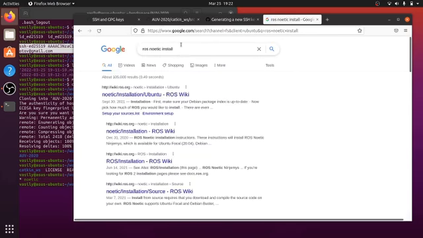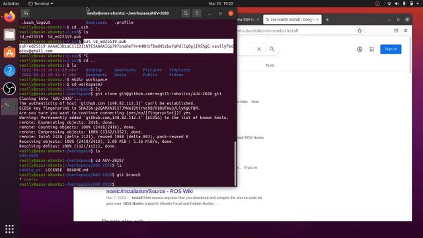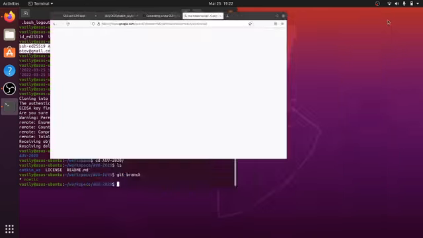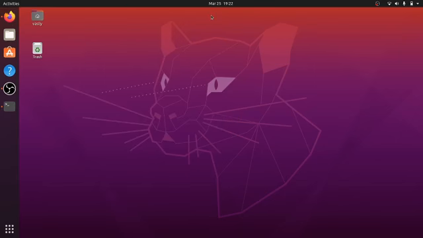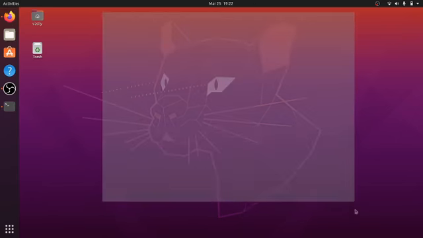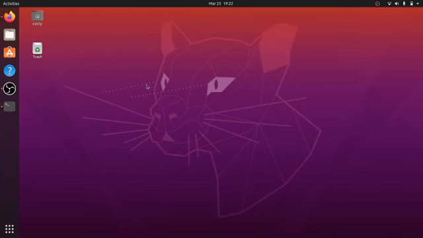The version of ROS that you need depends on the version of the operating system. As a team, we're currently using ROS noetic, which means that if you're using Ubuntu as your operating system, make sure that you are using Ubuntu 20 or Ubuntu Focal. If you log on and see this picture of this cat with laser eyes, then you're on the right track.